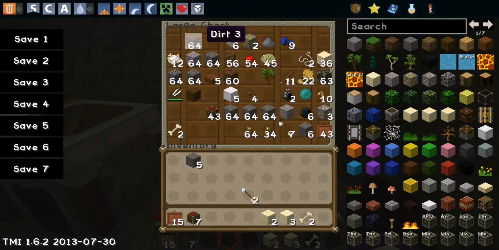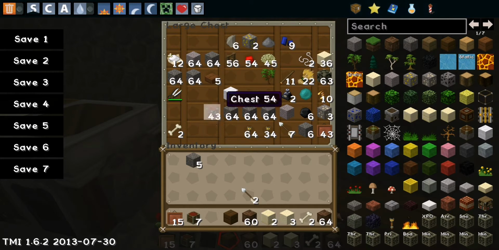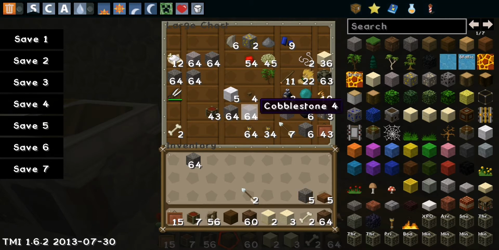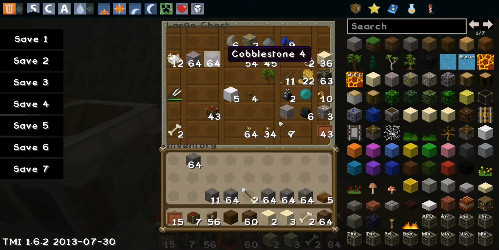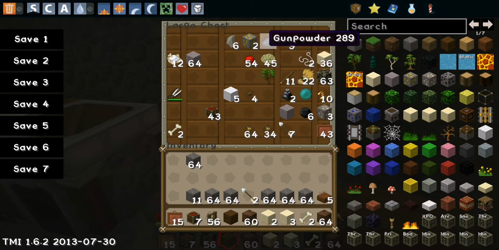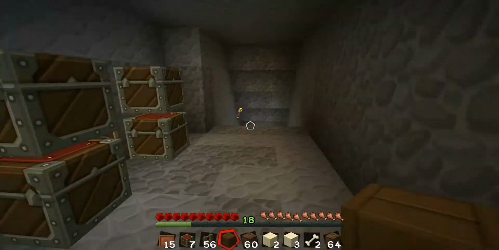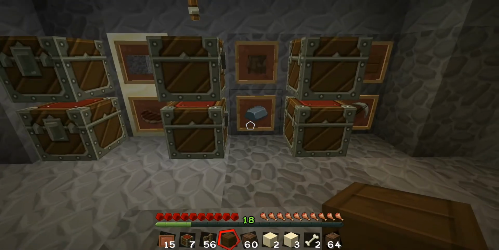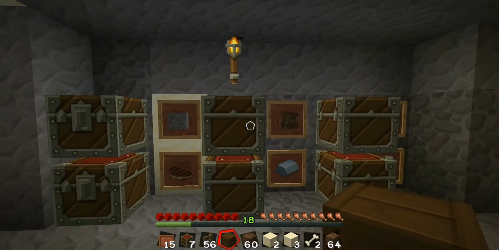Alright, so we got dirt. Dirt, wood. Actually, let's put wood inside of that too. Like wood. This is cobble, cobble, cobble, cobble, cobble, cobble, iron. I'll make another one for all the irons and stuff like that. Gold and like that.